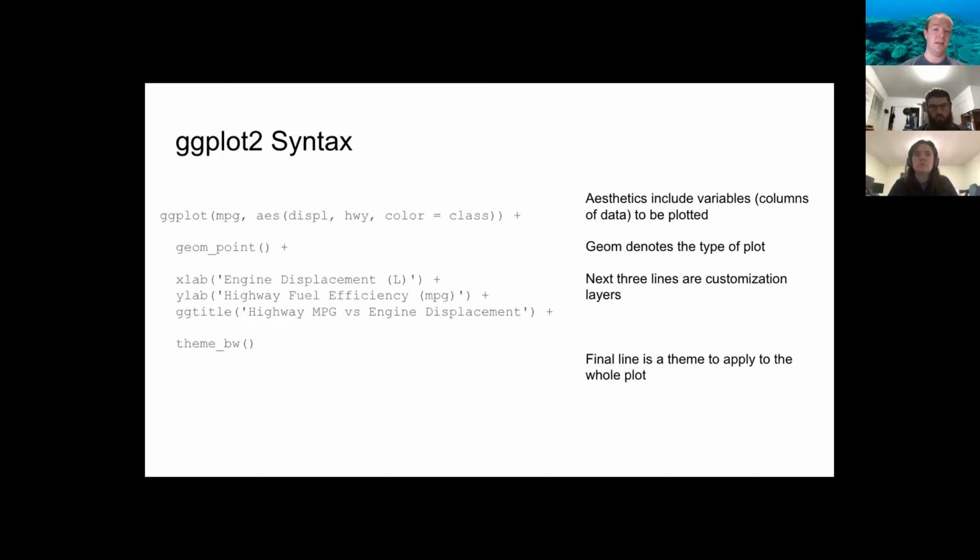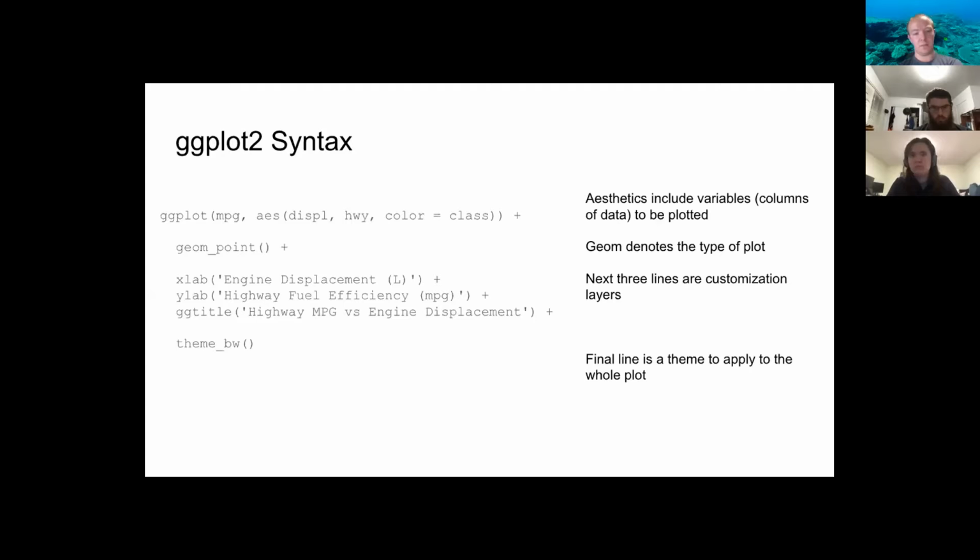And then the next line, geom_point, is going to tell ggplot what kind of plot we actually want to make. In this case, it's a dot plot, or what'll turn into a scatter plot. And then those following lines are the customization layers that I also mentioned. In this case, it's an X label, a Y label, and just a title. There are many more customization layers that you can add on to it. You can customize your legend and basically anything else you want.